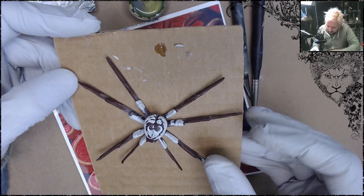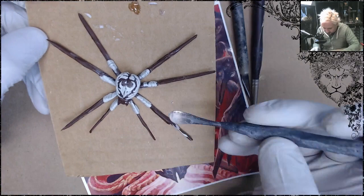I don't know if making these little ball eyes are worth it.